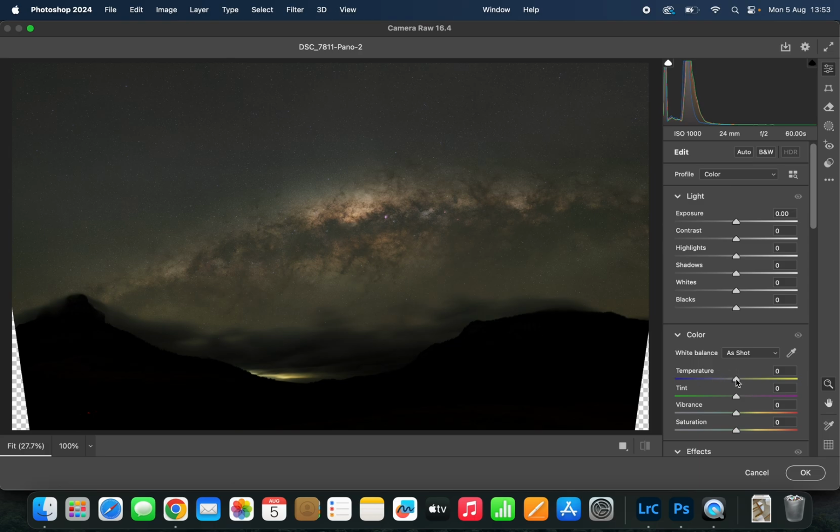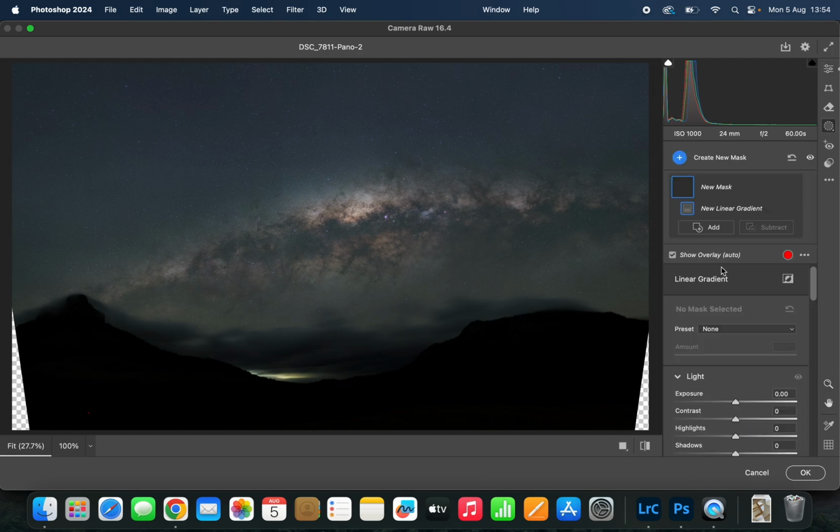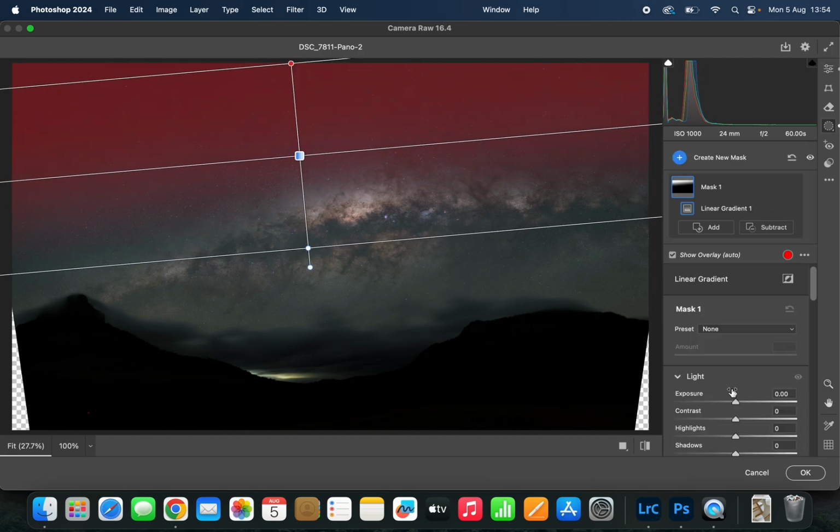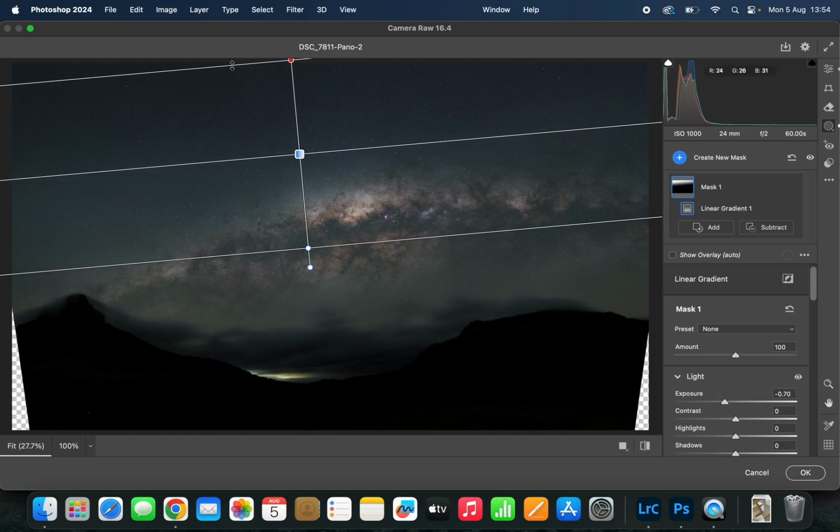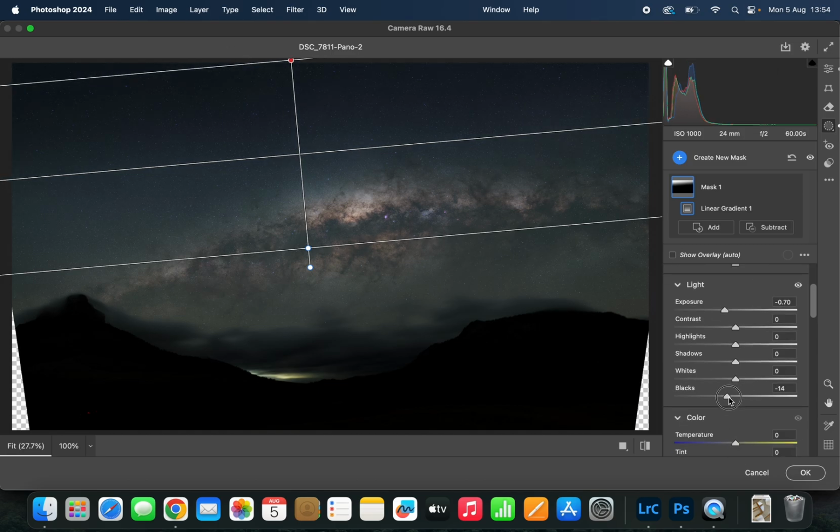First thing I'm going to do is fix my white balance. I lean towards the cooler side of things when I'm doing my astrophotography. It's just what I prefer. I don't really like the warm look, unless it's in the core itself. So I'm going to bring down my temperature there and I'm going to up the magenta a small little bit. And I actually don't like how bright the top of that sky is, so I'm going to pull down a linear grad and just darken slightly, not too much. Pull down exposure and the blacks.